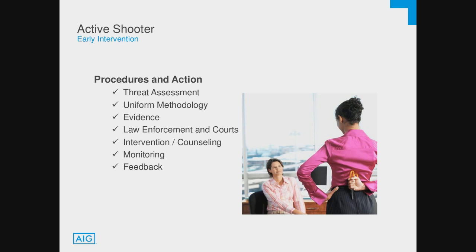And then the intervention. There's a lot of companies out there that will work with you to develop an intervention program. I'm sure there's one right there with your congregation. There's a threat assessment using a uniform methodology, the evidence. That goes back to writings, social media, Facebook posts, law enforcement and the courts, whether you use restraining orders or if there have been restraining orders in the past. Then you get to the intervention and counseling and the monitoring and the feedback. Those three are important, because if you see something and you can intervene and offer counseling, then you've just saved a lot of lives.